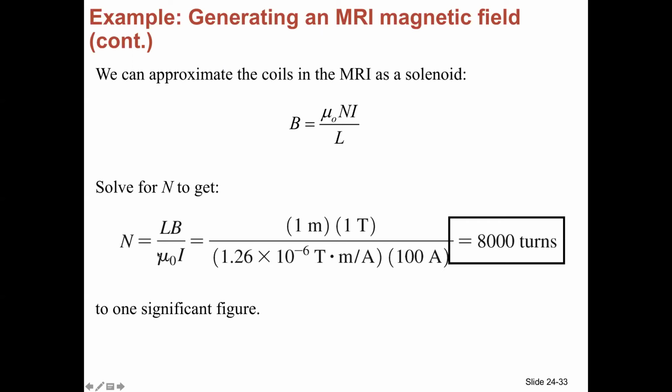One note here is that depending on how your calculator rounds the permeability constant, n might not come out to be a full number. You have to have a full number of coils in the wire, so just round to the nearest whole number. If you round to one significant figure, this should come out to be around 8,000. That'll be the end of our class for today, but I'll hang out for those of you who are still computing your answer and might have questions.